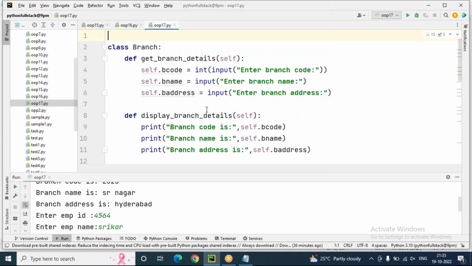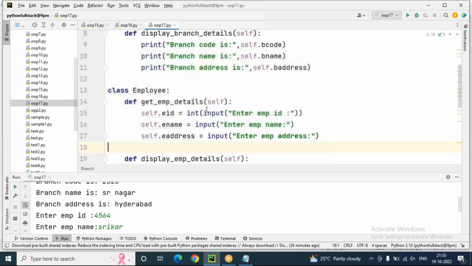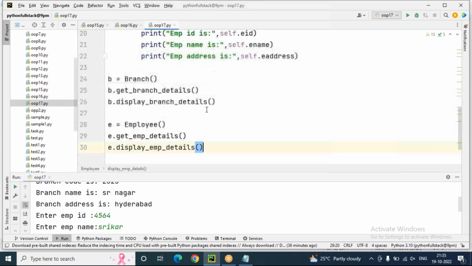Branch class is separate, employee class is separate. So we cannot say that this employee belongs to a particular branch. To get this information, we can go for the inheritance concept, sir.